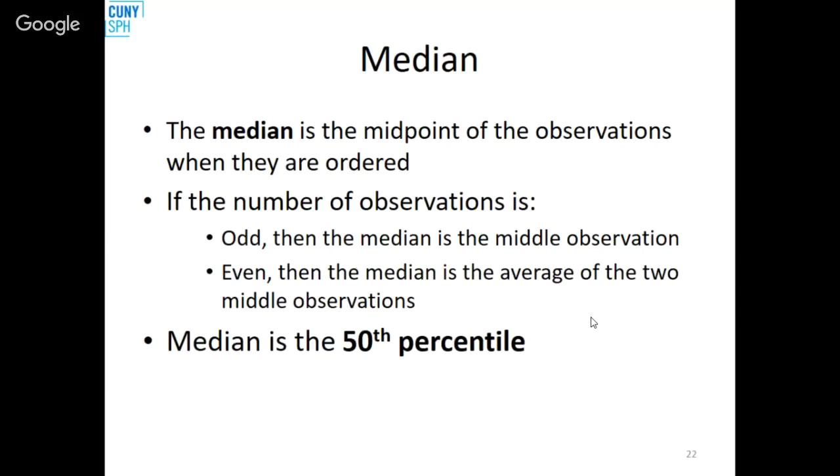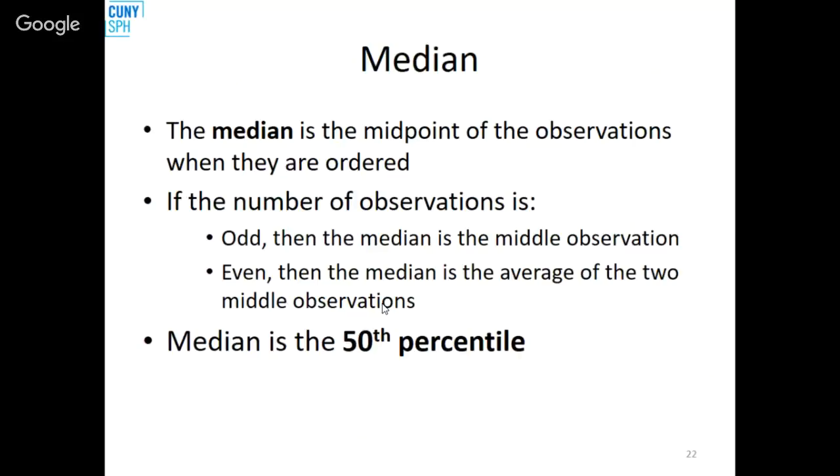So the median is just the midpoint. If you have an odd number, then the median is your middle observation. If it's even, well, this is one way to calculate it, the average of the two middle observations. Just a very slight heads up: for small samples, there are actually different ways of calculating the median, including estimating the distribution and interpolating.